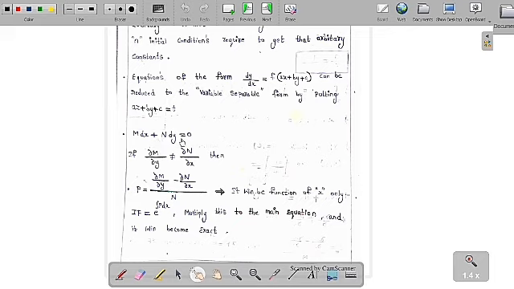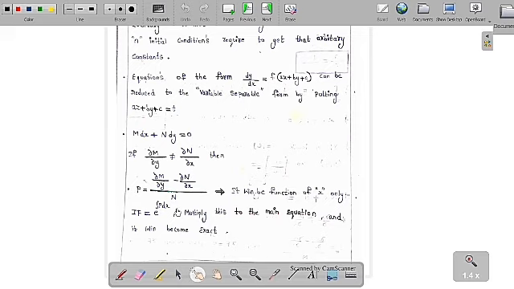Suppose M into dx plus N into dy is equal to 0. If dou M by dou y is not equal to dou N by dou x, we can say this is not an exact differential equation. If it is not an exact differential equation, how do we proceed to get the solution? I am going to take P as the difference of these, dou M by dou y minus dou N by dou x, divided by the next value, which is N.